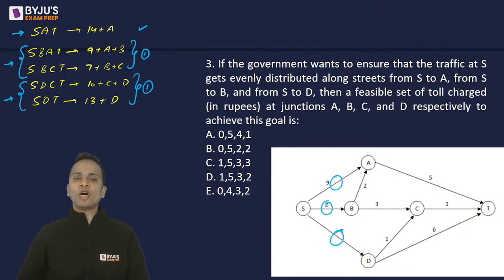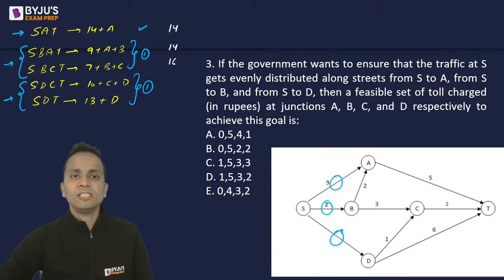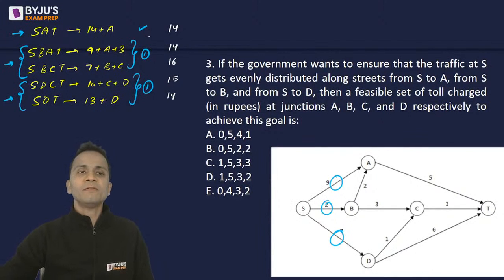Okay, so now check among the options which of the options is able to do this particular thing. So option A 0541. So if A is 0, this is 14. Now 05 14, B plus C 9 and 7 16. Good, it is going good. First route is taken. Out of second and third, one of them is taken. Now C plus D is 5. This becomes 15. And D is 1. So this is 14.